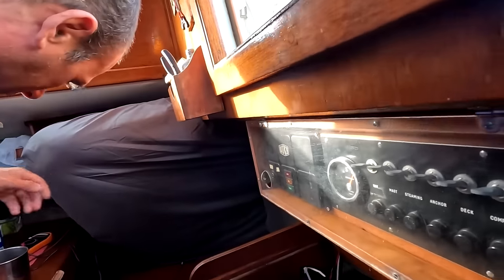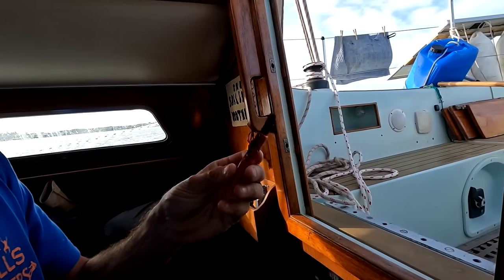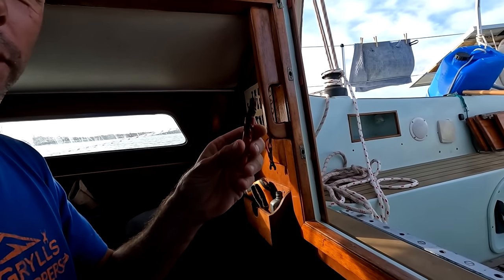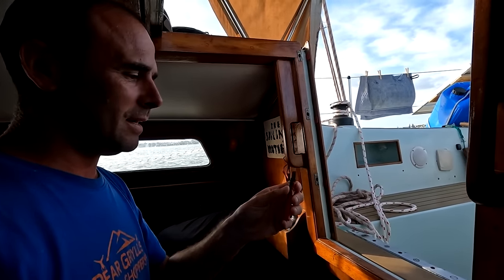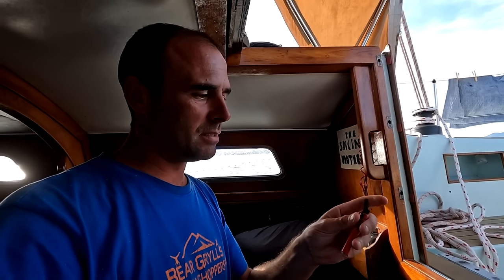We were running the engine to do the anchor and I noticed on the battery monitor there was no amps coming from the alternator. I thought, that's strange. So I had a look, poking my way around the alternator, and I found this wire. A burnt out wire on the back of the alternator, brand new. Shocking. Yesterday when we moved into the island, I could swear I could smell some sort of heated plastic, and it was this burning at the back of the alternator, and it stopped working.